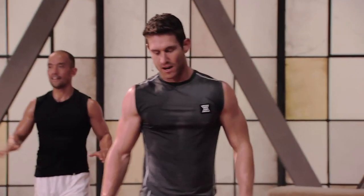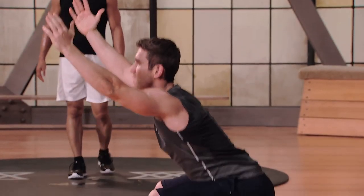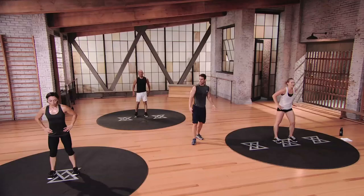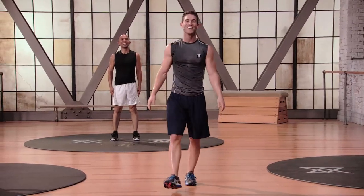Tuck jumps, guys. Arms up overhead. We're gonna sit down. 4, 2, 1. Pause for 1. Fire those legs up and through. You guys want me to do this with you? Yeah. You want me to push with you? Join in. You want me to motivate you? You want me to do it with you? All right, let's burn it. Here we go in 3, 2, 1.